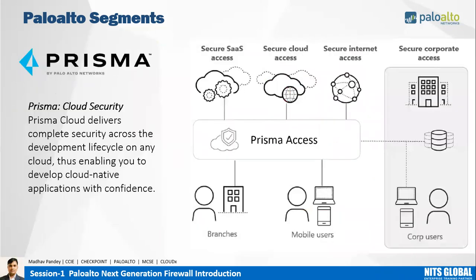Okay, now move on. Next one is Prisma. The interviewer will ask you, what is Prisma in Palo Alto? What do you understand about Prisma? Very carefully try to understand. I may talk in depth in detail later on also. Just a quick introduction I'm giving you right now. So Prisma Cloud Security. Okay, Prisma, that means the second segment of your Palo Alto. Prisma Cloud delivers complete security across all development lifecycle on the cloud, thus enabling you to deploy cloud native applications with confidence.